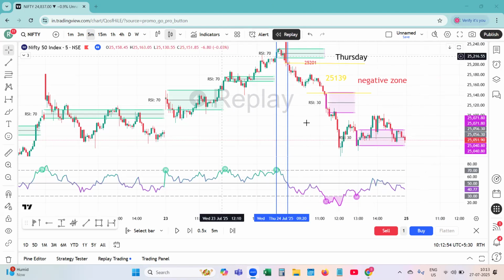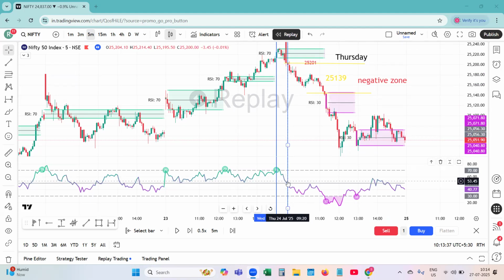Before shifting to the replay mode, I am on the Thursday chart because I need to replay the Friday price action. So let us see what has happened on Thursday itself. You can see the price on the previous day was near the 70. Immediately, when the market opened on Thursday, the first 5 minute candle dipped below. This is a big bearish candle. If I place the cursor, it has not gone below the 50.